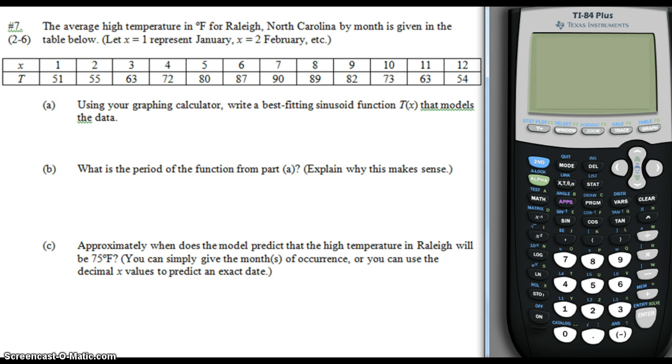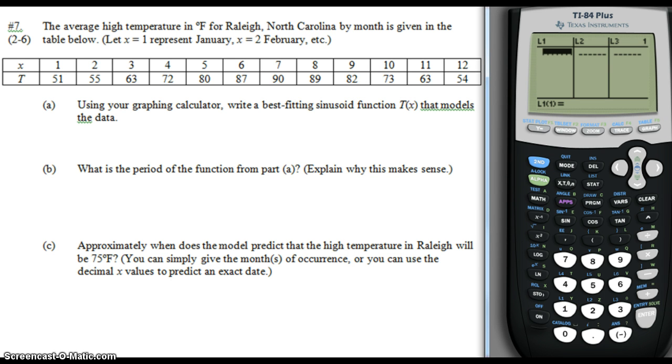The first thing we've got to do is create that best fitting sine function on our calculator. I'm using my computer calculator, just like many of you have on your ThinkPads. I'll turn it on first, and then I need to go into my stat menu. Stat is the second button down in column 3 of the buttons on your calculator. Stat, and the first option, edit. I can either hit 1 or use the buttons. This time it's already there, so I'll hit 1 to enter that.